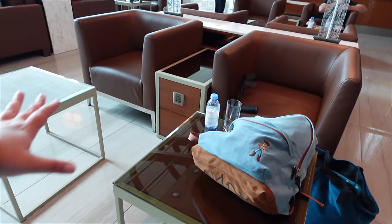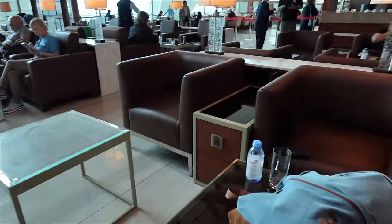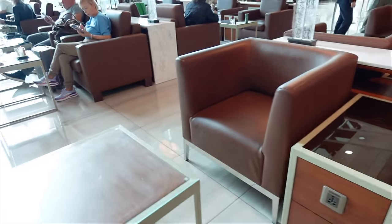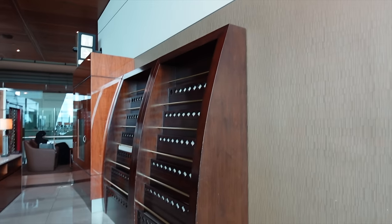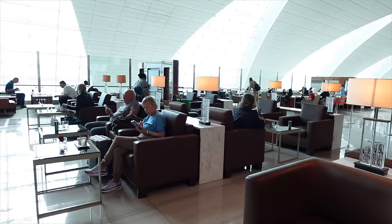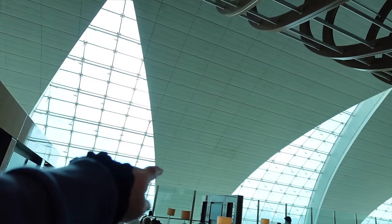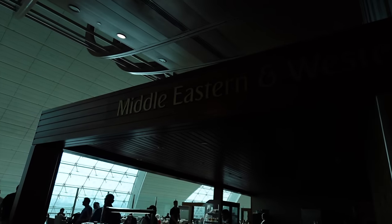Let's go. This is where we've decided to sit. They've got a variety of different seats and tables at the lounge. Most of them look exactly like the ones that we've chosen. There's two over here. In front of us we have the time and not much else actually. So quite nice, feels a bit more private than some of the other ones. The lounge actually seems rather busy today, but yeah, it's a very nice open space, as you can see, light shining through from the outside and you can see the planes. And let's go and have a look at some of the food that they offer.